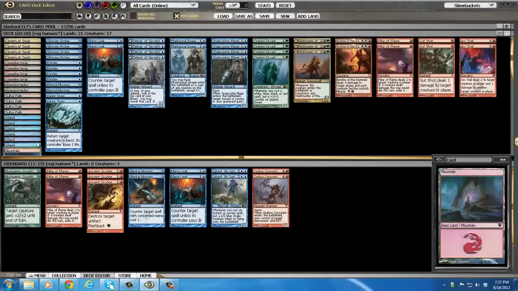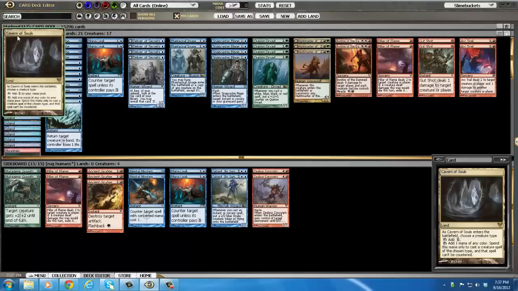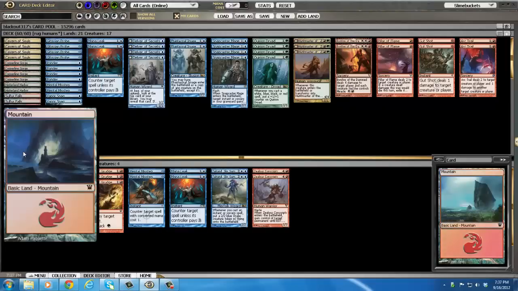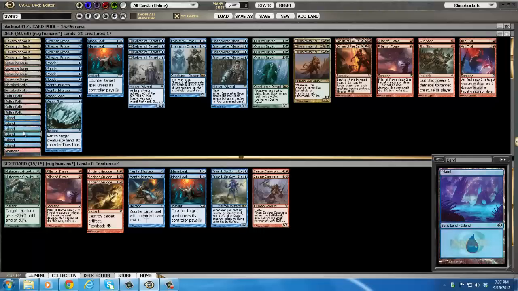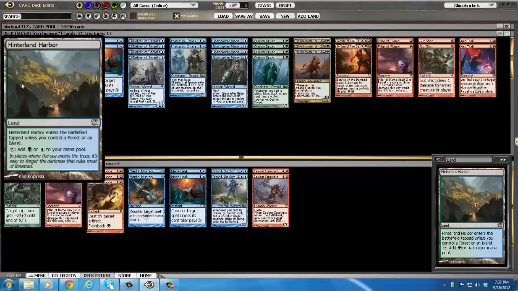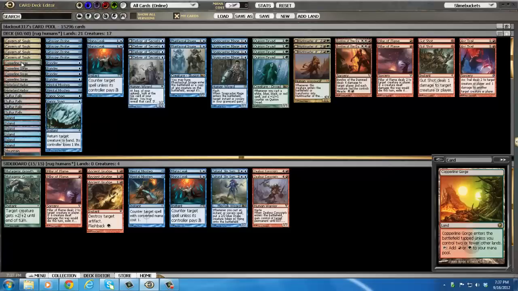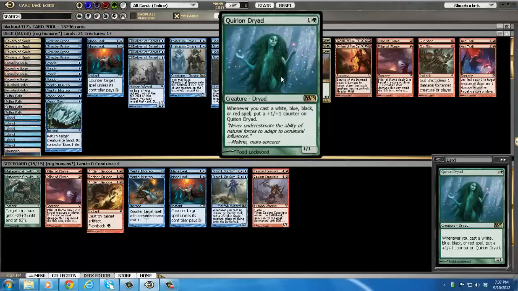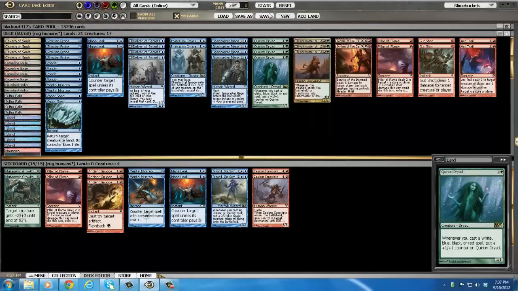We have 21 lands: 4 Cavern of Souls to get through all that counter magic BS, 1 Mountain, 6 Islands, 4 Falls, 2 Harbors, and 4 Gorges. Now, you might be saying, well, that's not enough green sources, and to be perfectly honest, I would agree with you, but sometimes you just gotta man up and name Dryad with your Cavern, which is not that great, but it is what it is.